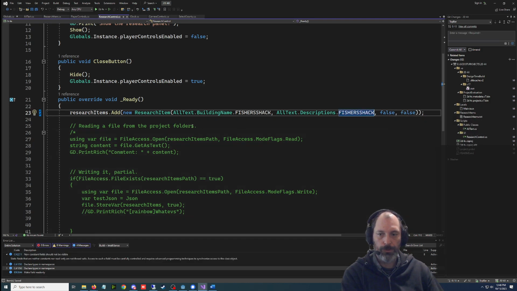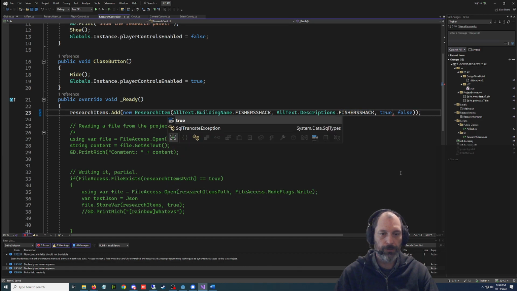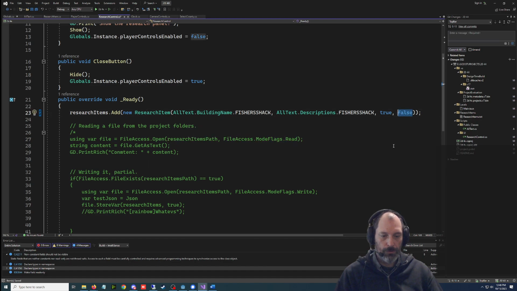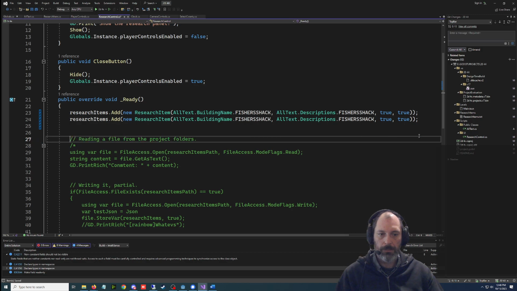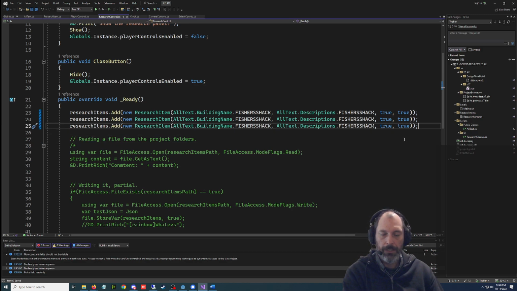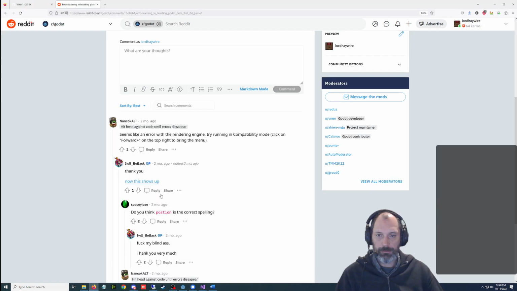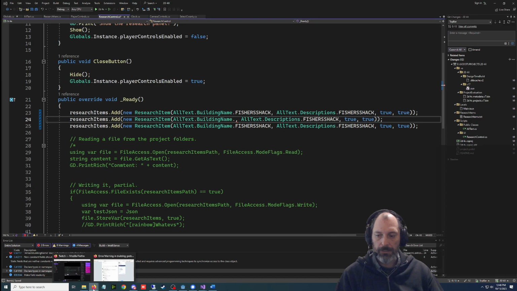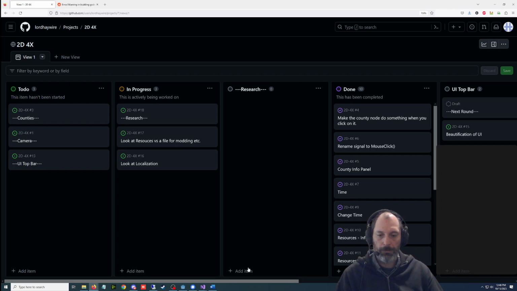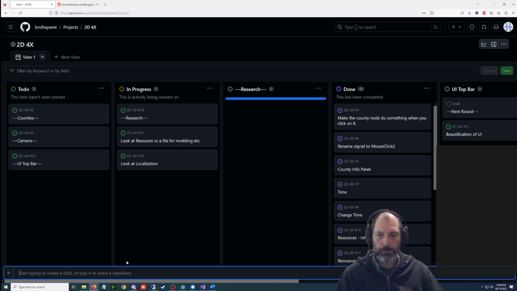And then I think these 2 bools need to be changed. Actually these both need to be true. And this needs to be true. And then we'll just copy this. Whoops. Don't really know how that happened. And then we'll change this to whatever was next. I'm just going to keep this. Whoops. We don't need that. Keep this. Oh, we should probably add to this thing. We should probably add, well, it's more over here.